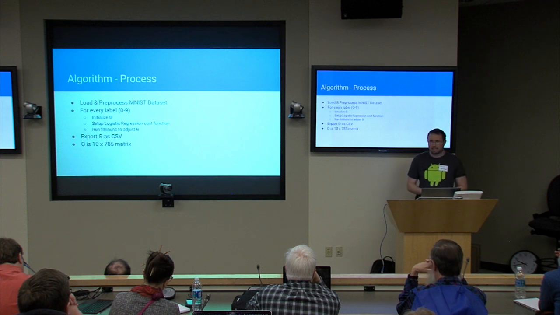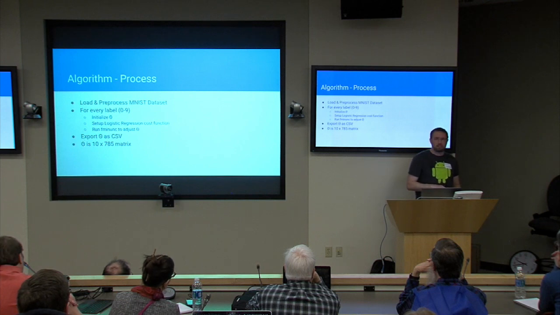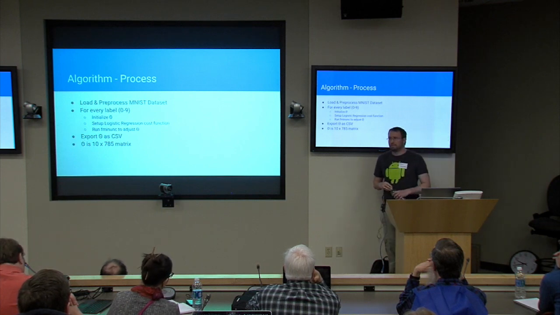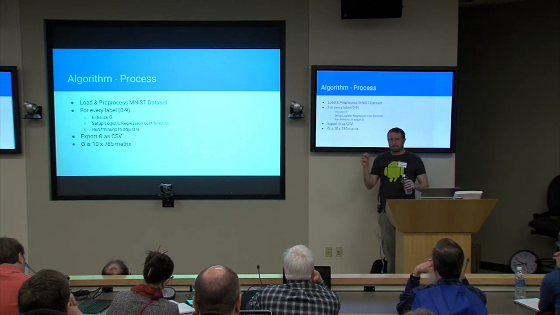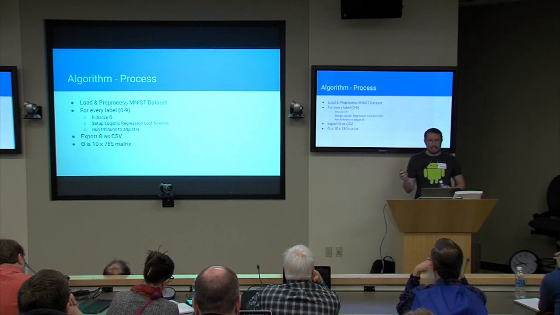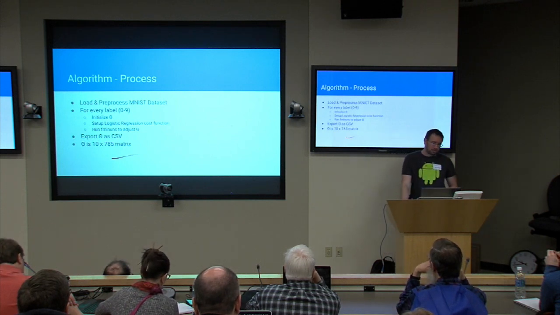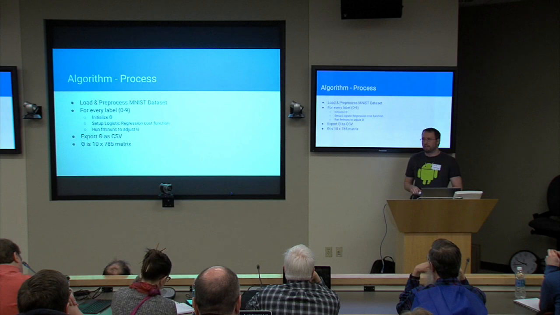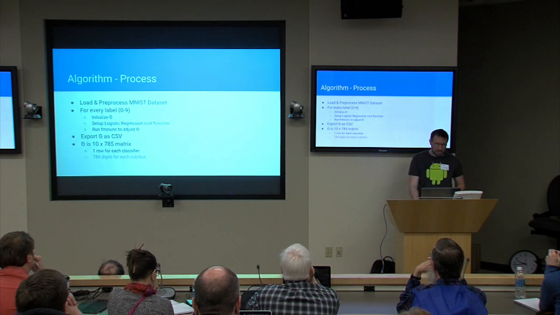Theta is going to be a 10 by 785 matrix. Why is that? 10, because we've got 10 algorithms we're going to use. 785, because the MNIST data set is a 28 by 28 matrix, essentially, of data points for each number set. So 28 by 28 is 784. And with machine learning, you always add a bias unit, so we add an additional item, which gives us 785. This will make a little more sense once you see the diagram on the next page.